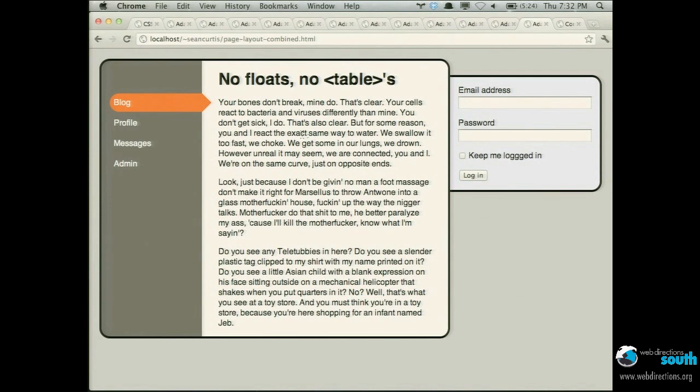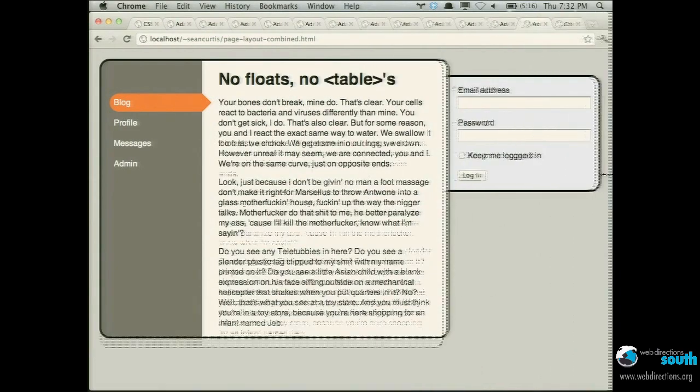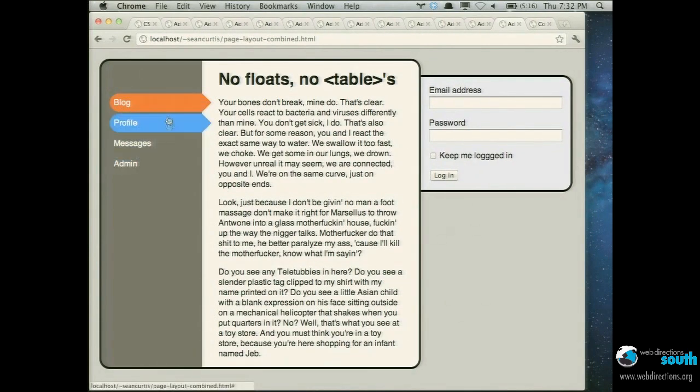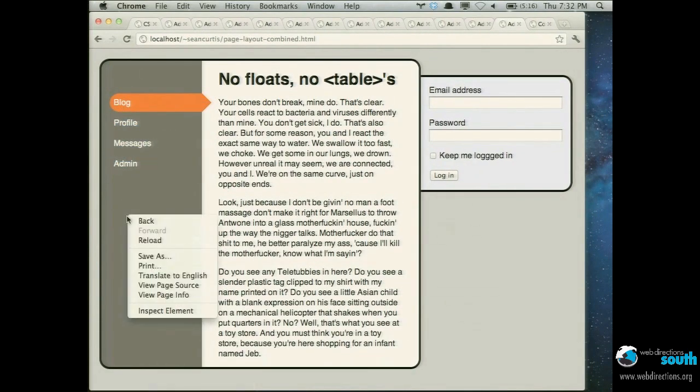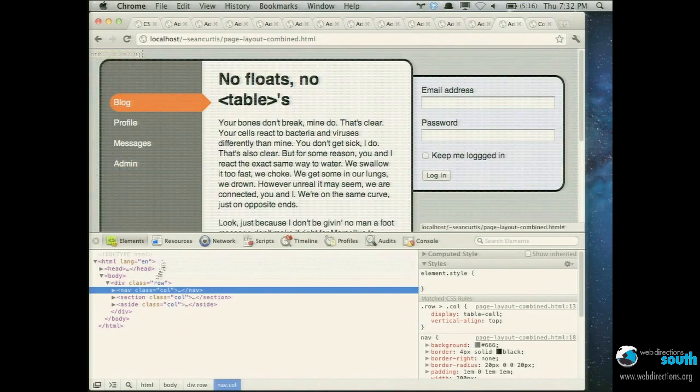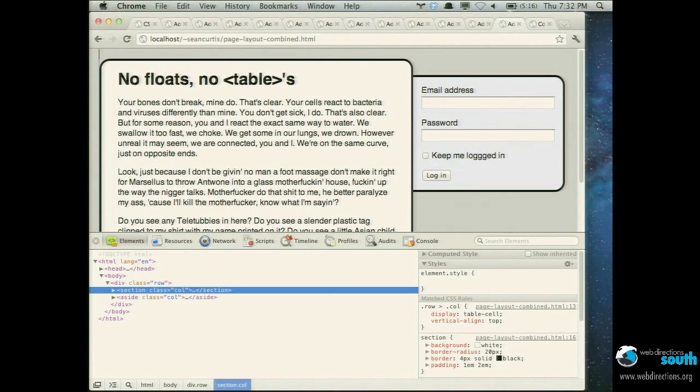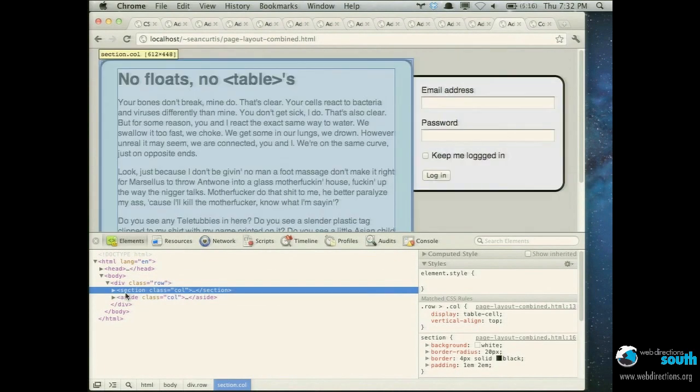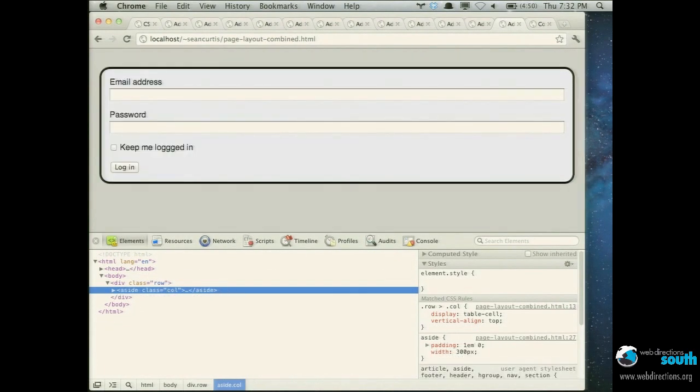So this is just an example. I did this in about half an hour this afternoon, so it doesn't look great. This is just bringing it in. There's no floats, no tables. We get fixed column on the left, fixed on the right. Things grow reasonably well. Now, if we go in here, I use the adjacent sibling selectors to style a rounded corner on the left of this content. So if I delete nav, it gets the rounded corner on the left, but in the presence of the nav, it doesn't. And the same thing for the email address. If I delete this, it gets rounded corners all over.